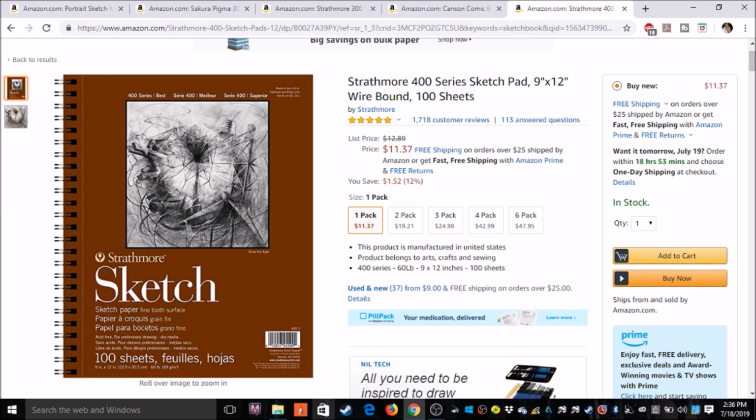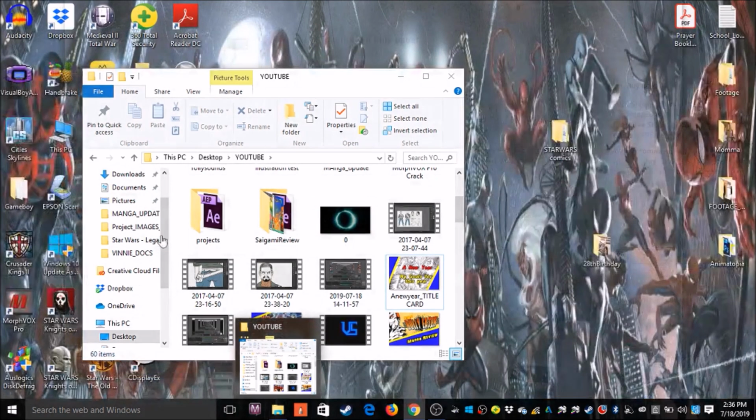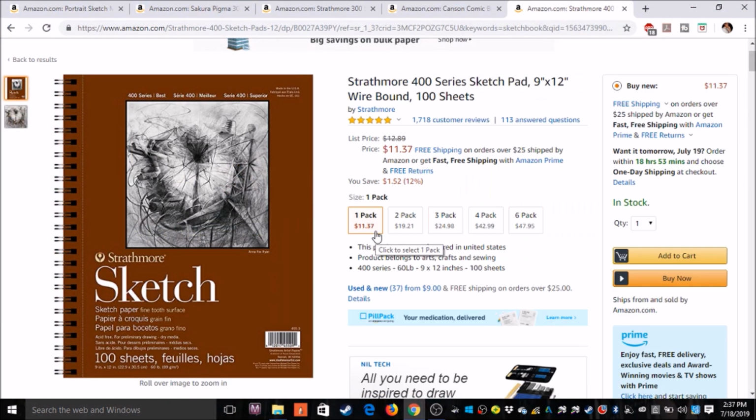What I usually suggest, what I tend to do, is I draw out the drawing that I'm doing, and then I immediately try to start inking them, and I scan them. I use this particular size, the 9 by 12, because it's the size of my scanner, and this is the best size for my scanner. That's why I take this particular size. I also use this size for the actual manga pages that I draw.